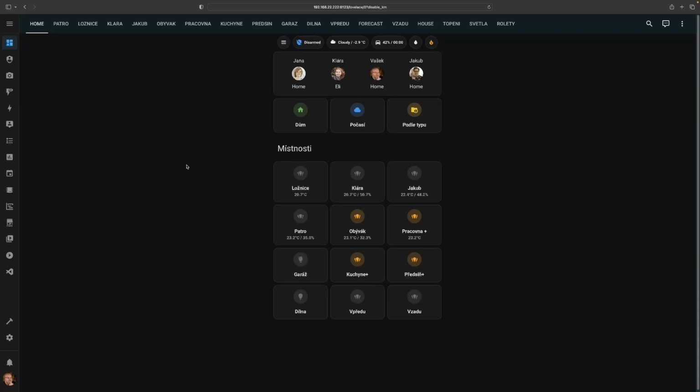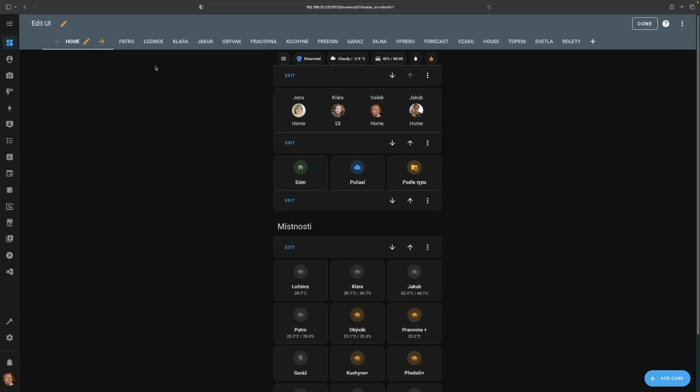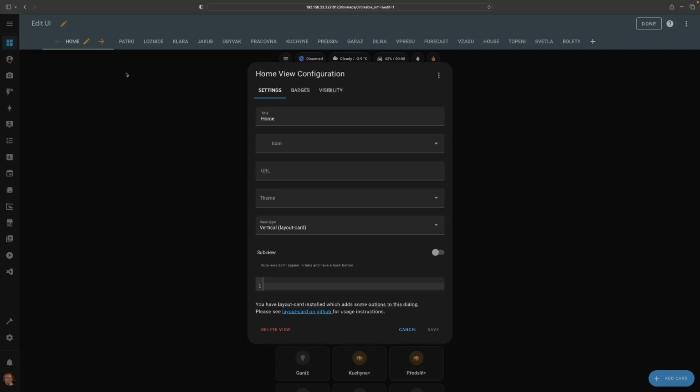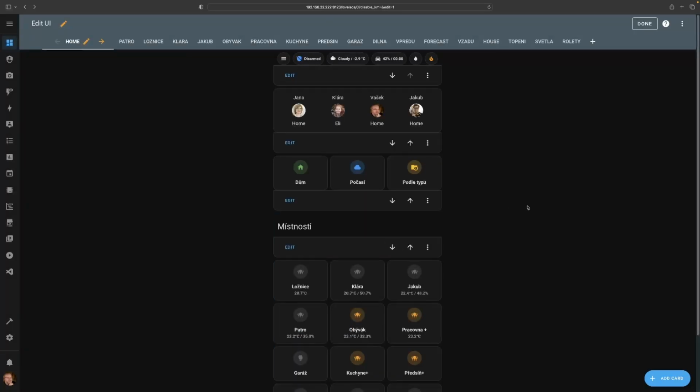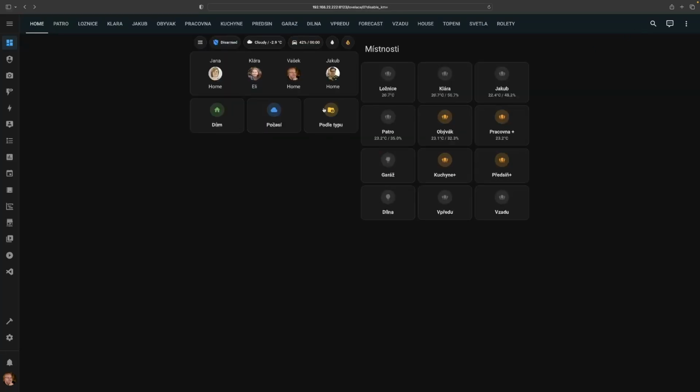The second one I'm using is the layout card, and the way I'm using it, if I go to edit dashboard, in here, in those views, if I hit edit, it will add a couple of view types. The standard one is masonry, and what it does is, if I go in there, it will automatically resize, like you see right now.